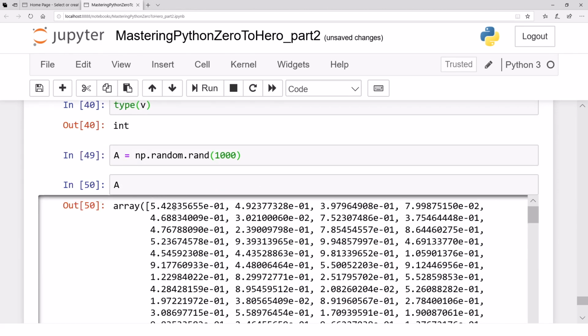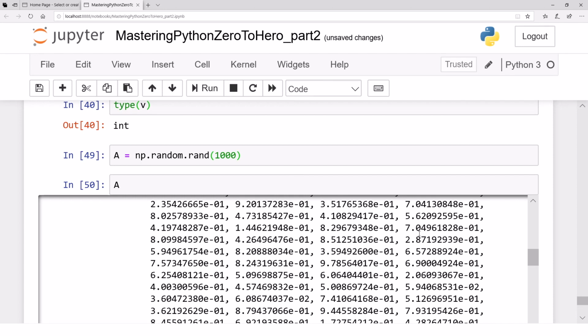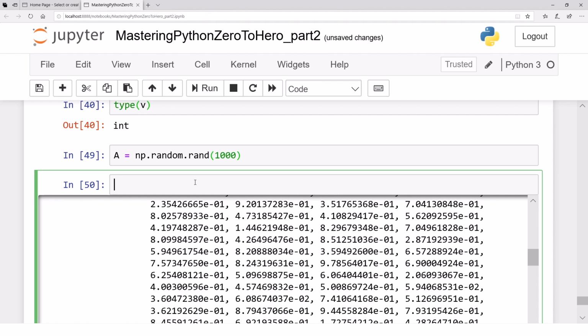The distribution of these random numbers is uniform. If, for example, we want to plot the histogram or the distribution of A, it will look uniform.